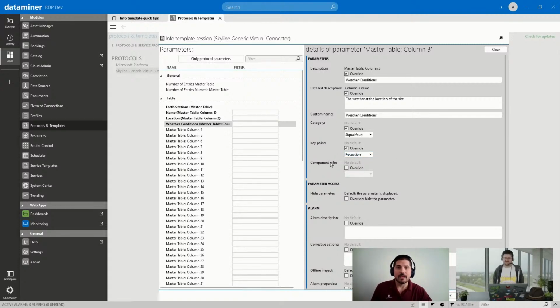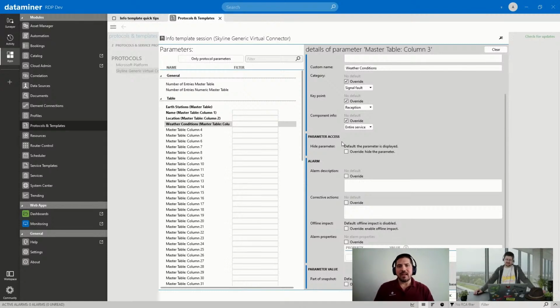Moving on, we have component info. Again, some defaults in there. At this point the question is: what is the exact component within the service that's being impacted? In this case, I'm just going to say entire service. Why? Because we know that if it is raining and you're relying on satellite, the service is going to be impacted. Business engine, we use this also within that module.